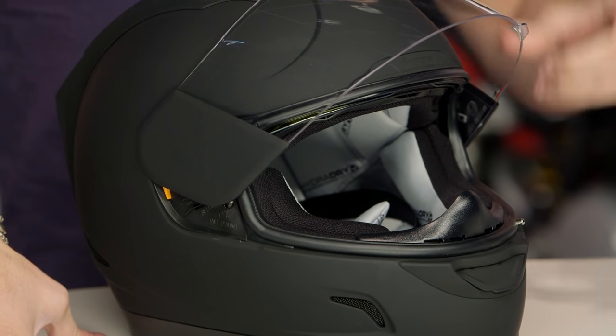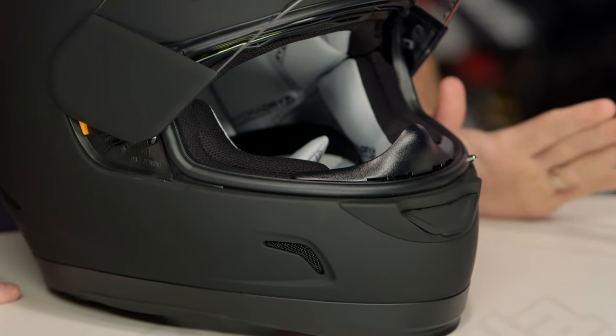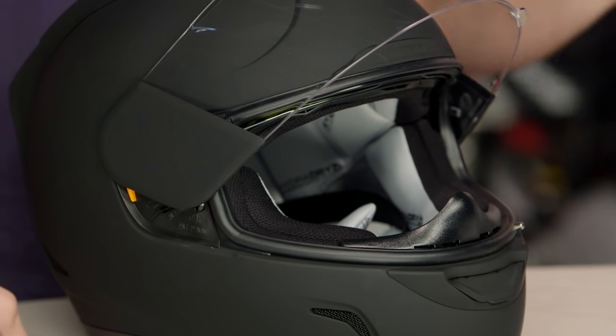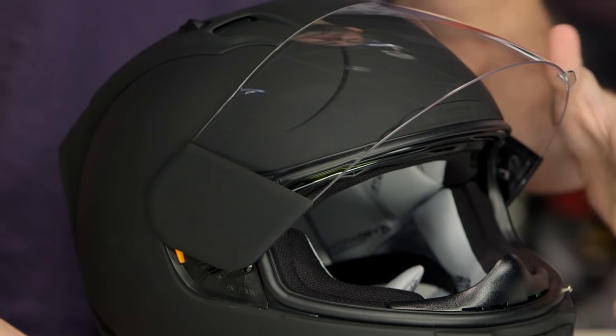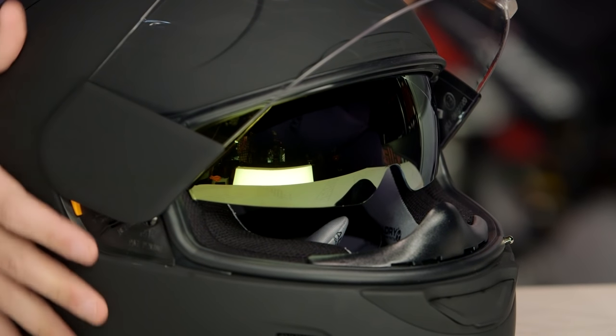I always say, for where that's priced, which is in the mid-100s, that is a phenomenal sport-oriented everyday helmet for you to have. Stick it in the back seat of your car — it can be banged around and it's not going to break the bank. Now what they've done with the Alliance GT, and again this is the Rubitone, is for about another 50 bucks, you have the drop-down sun visor, which allows you to not have to carry that smoke shield.